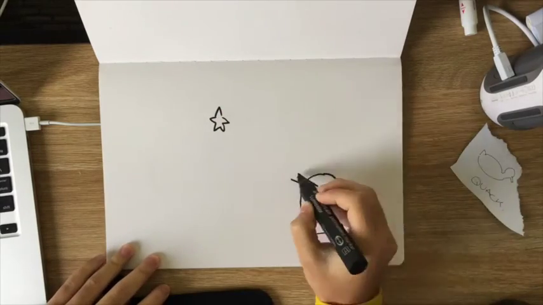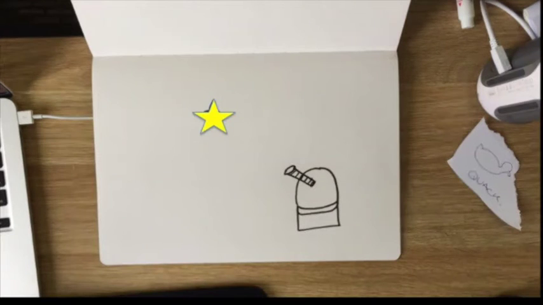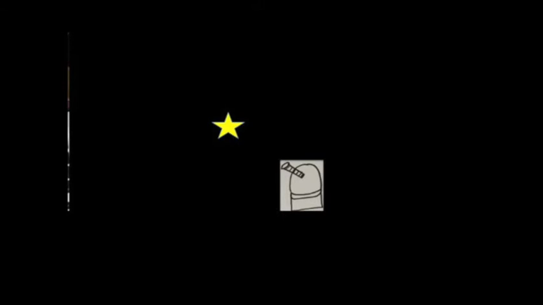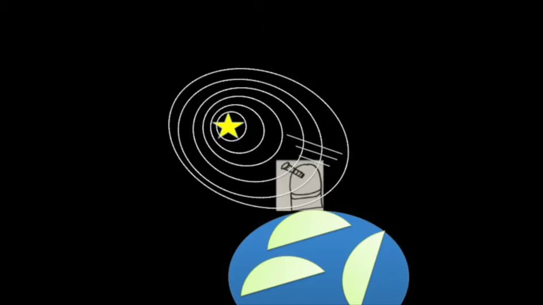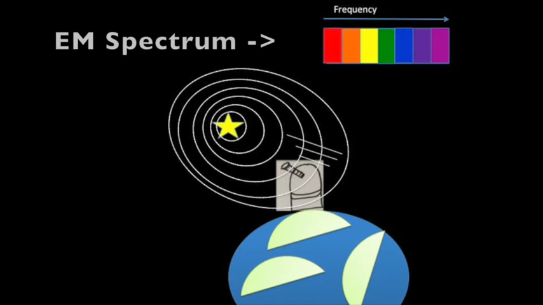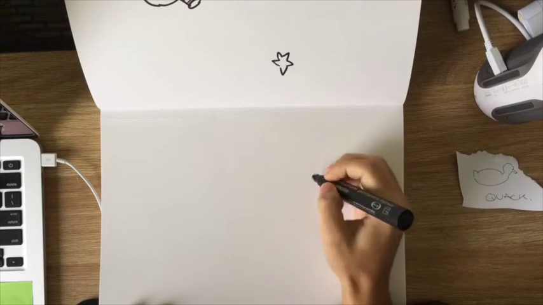In terms of light, let's use this star for example, and this astronomer looking at the star. He can calculate the speed of the star. If the star is moving away from him, he will experience a lower frequency of light. Now, a higher frequency in comparison to the original frequency of the light wave means that the light will be bluer, and a lower frequency means that the light is more red. Since the astronomer is experiencing the light moving away from him, he will experience a redder light. This is called redshift.